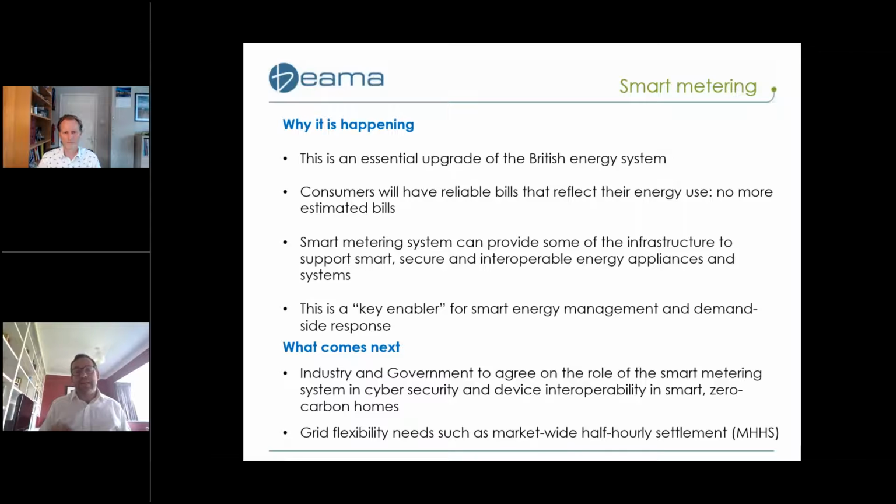What it does is take these packets of information, either tariff information from the energy supplier, which it sends to the comms hub and then to your electricity and gas meter. This is then calculated, and you can see on your in-home display how much you're spending. Or, even more importantly perhaps, it takes the data from your meter, the meter reading, and sends it to the energy supplier so they know how to bill you.